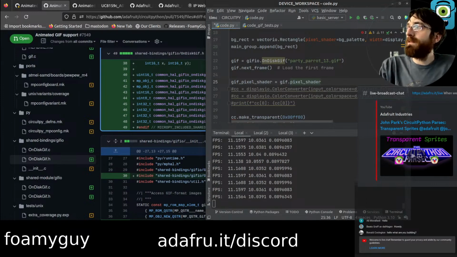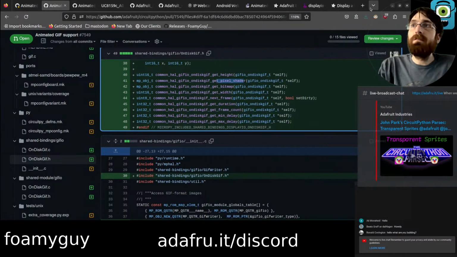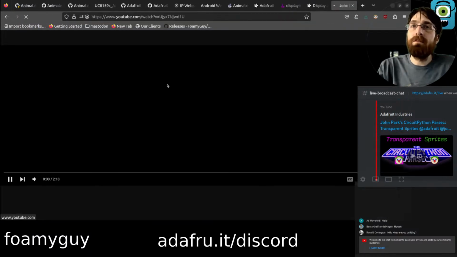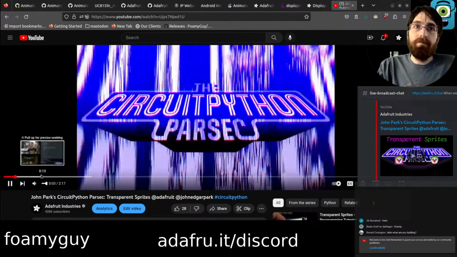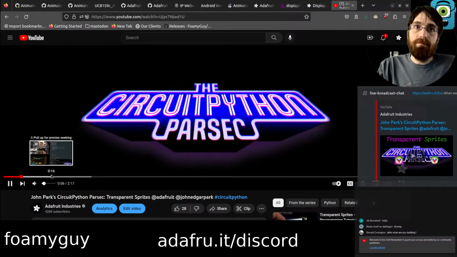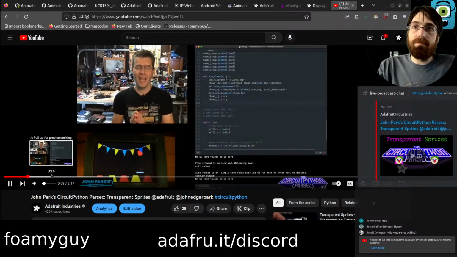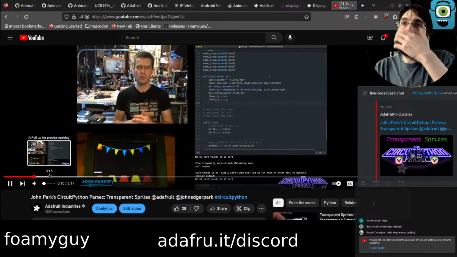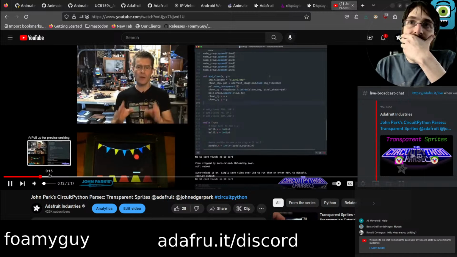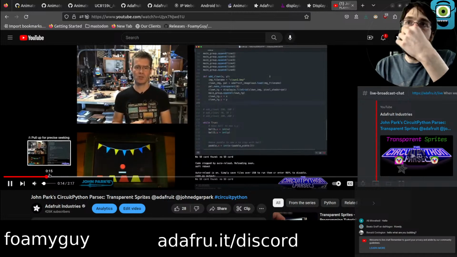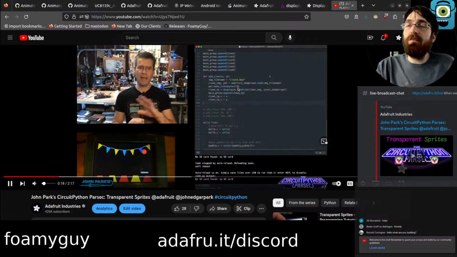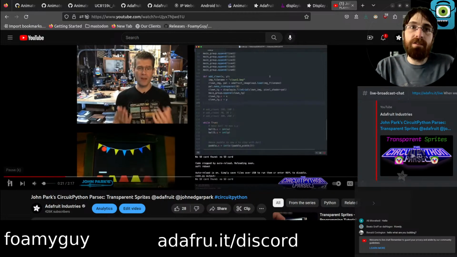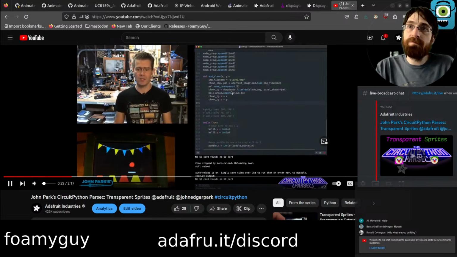Transparent sprites. Yeah. This one is with a palette, which does behave more like a list, and it does use indexes rather than colors.